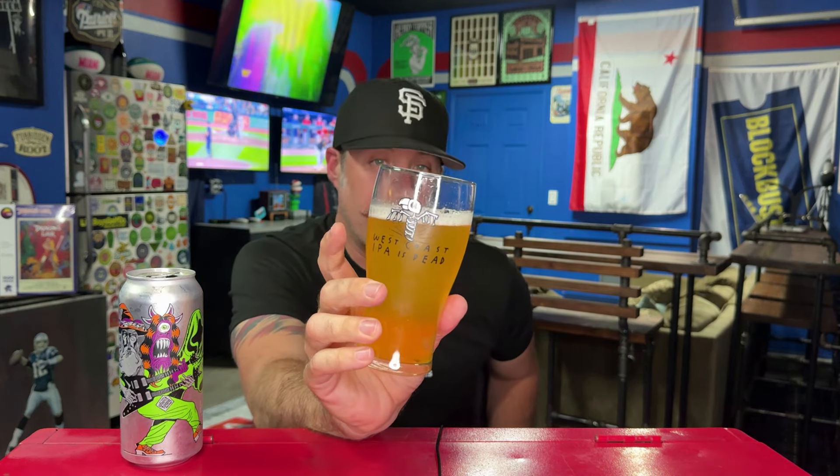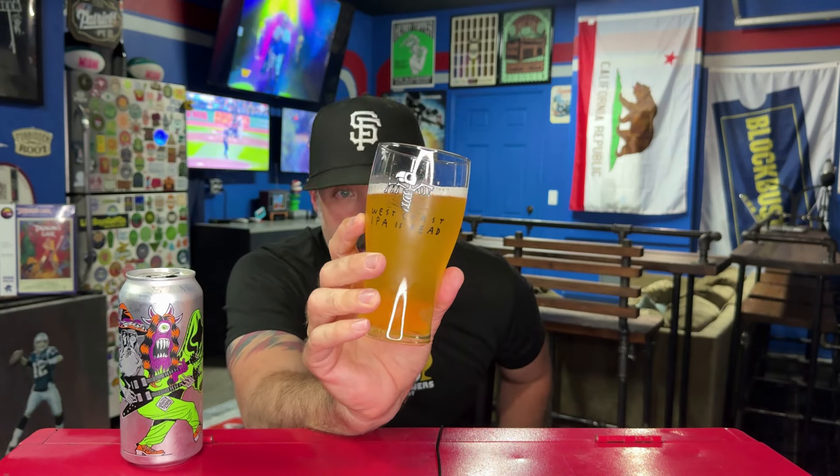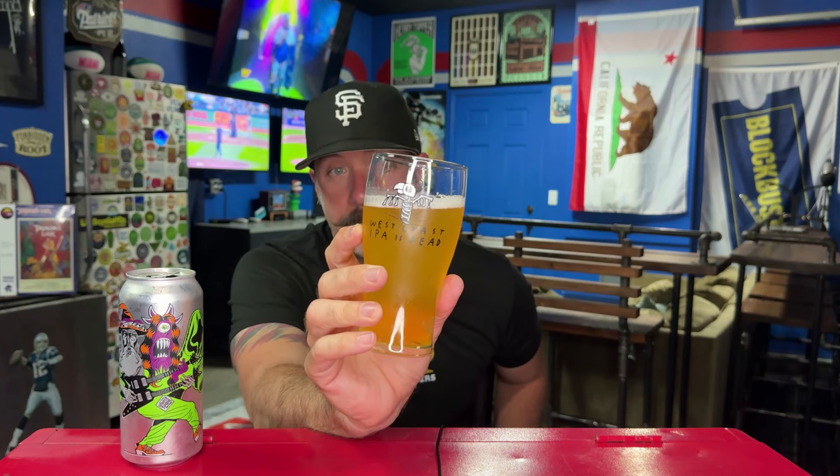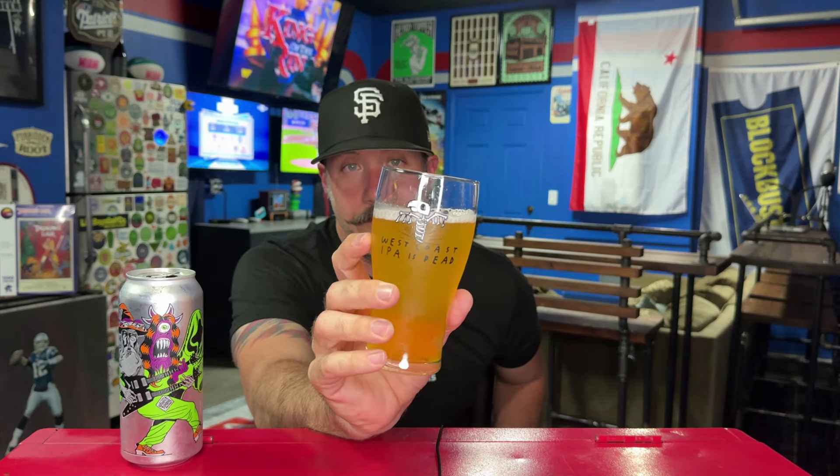It might be a little still in the glass, whatever — not your fault Pete, I don't know how it leaked. It just happens sometimes when I get cans from people. There's no puncture, it looks all right though — there was a little bit of head on the pour. This beer is sunshine yellow, actually a bit brighter and sunshiny than the last one. There are bubbles in the glass, looks kind of champagne-y. Not completely flat, thankfully. It looks like a new-school West Coast IPA — very bright and vibrant. Let's smell this.